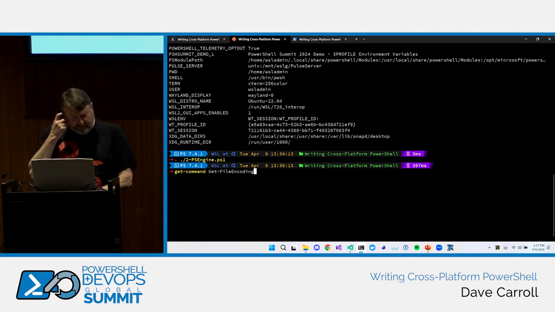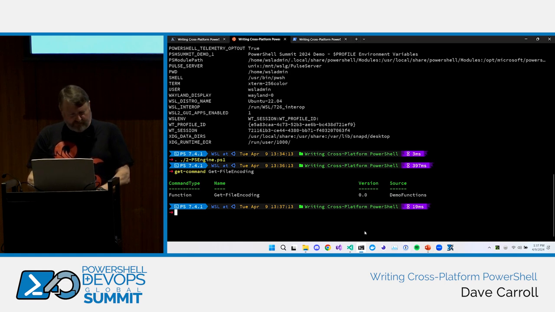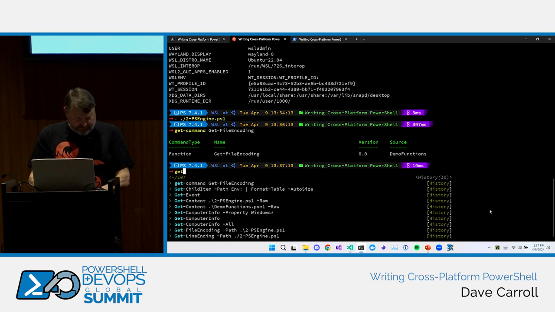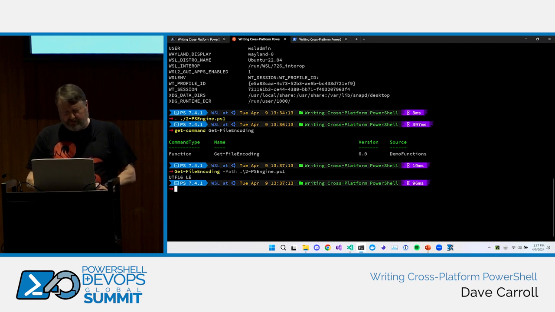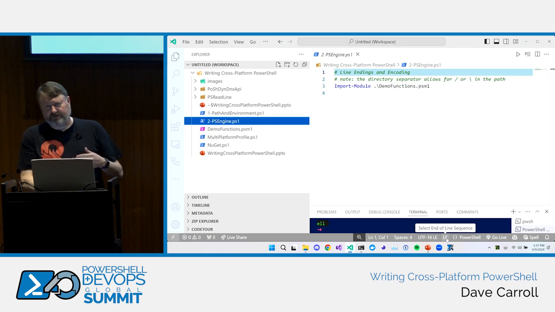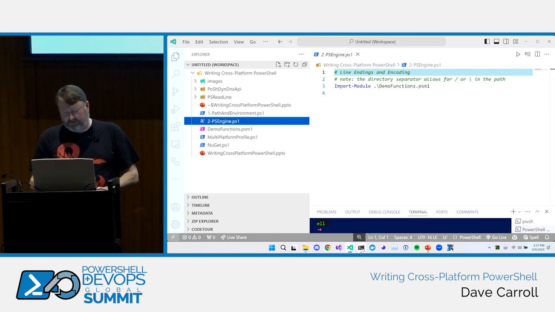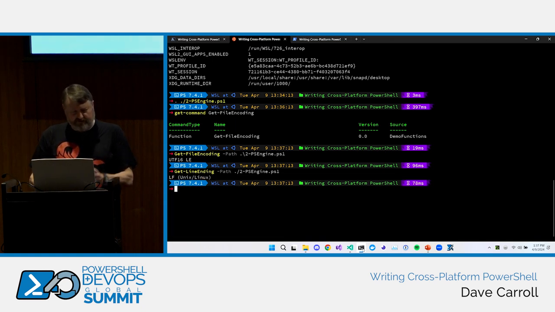All right, so Get-FileEncoding is something that is in that PSM1. And since we're here, I'm going to do Get-FileEncoding and the path for this. This particular file is actually UTF-16 LE, little endian encoding, and the end of line is line feed. If we were to check Get-LineEnding with the same thing, we'll see that line feed is specific to Linux and Unix.